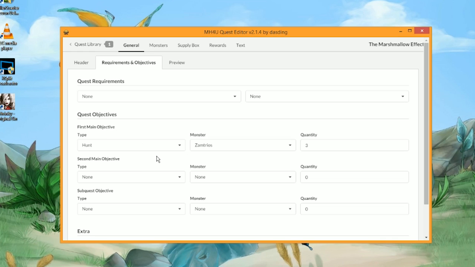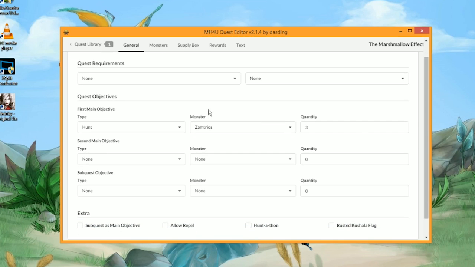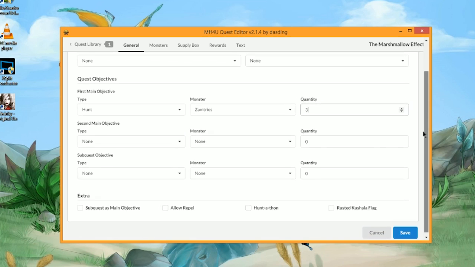So the first main objective, this is what we'll be doing. We're gonna hunt 3 Zamtrioses. You can select different objectives. I'm not really sure how that would work if you hit like suppress a Zamtrios. I guess topple would make sense, but I just have this at hunt. And we're gonna hunt 3 of them.